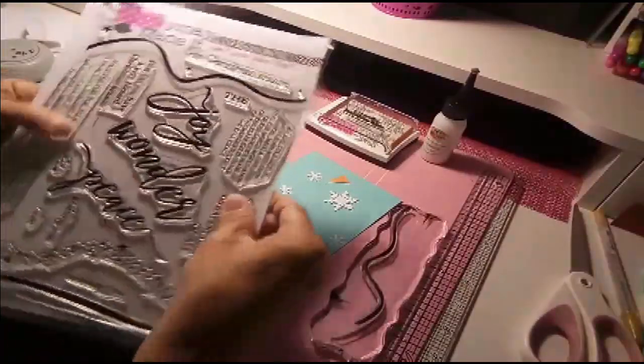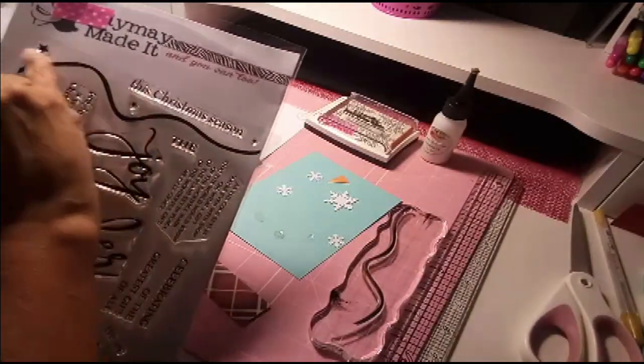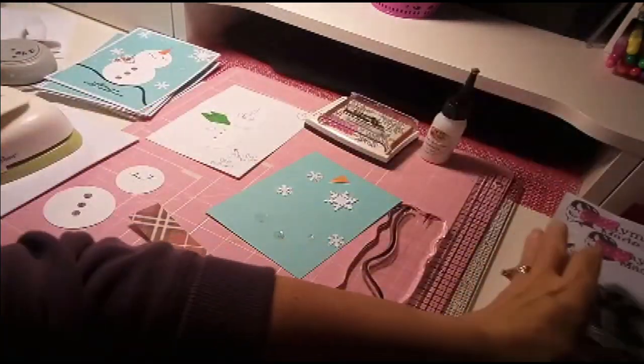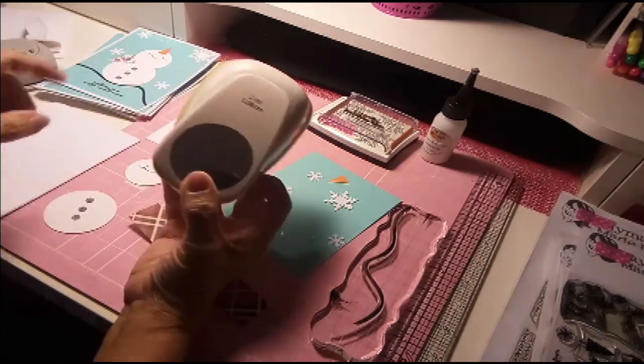And the last one is Wonder. This is a really large stamp set. It's gorgeous. We're going to use this swirl right here for the hill. That's the stamp sets. We did use a good bit of punches.